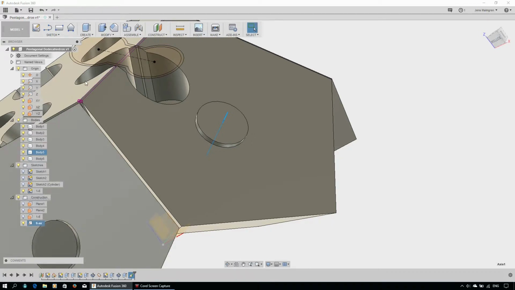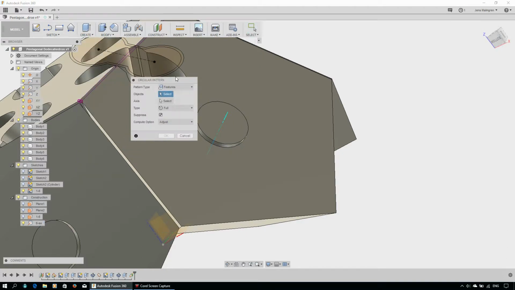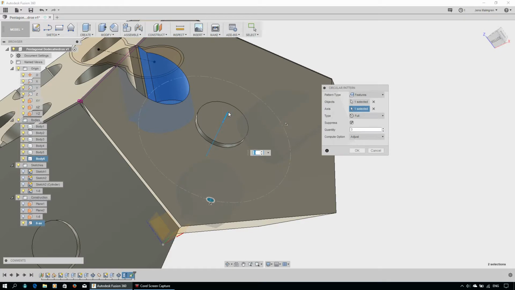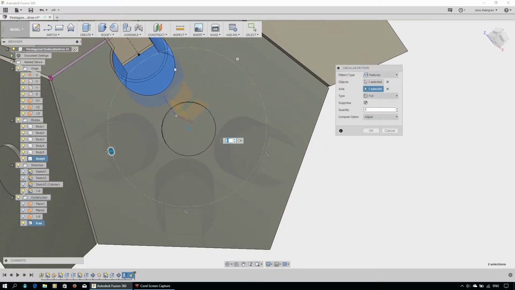So now when we use the pattern tool, the circular pattern tool, we can select the feature. Then we can select the axis. It is this axis. We select 5 sides, and then we deselect one side so that we get the ear sockets on 4 sides, and one side there is nothing yet.